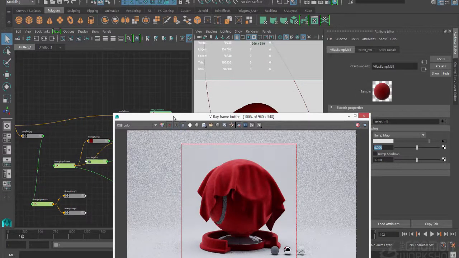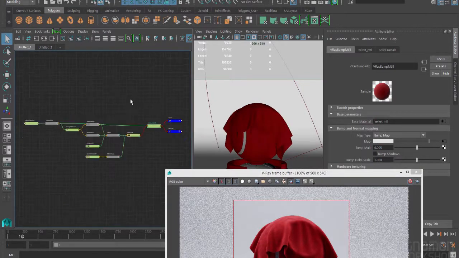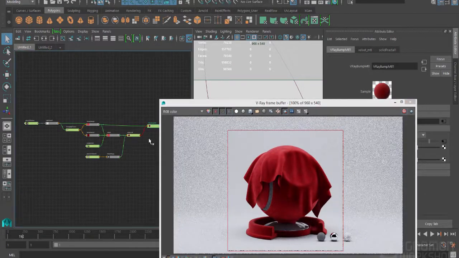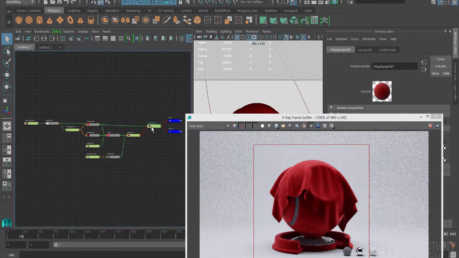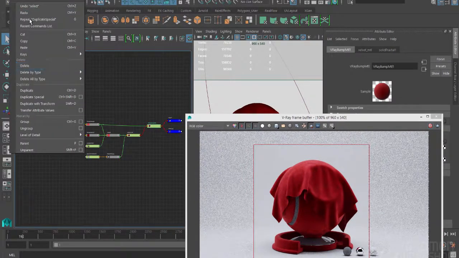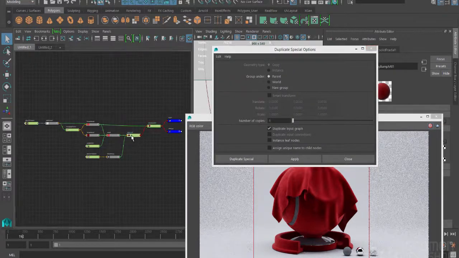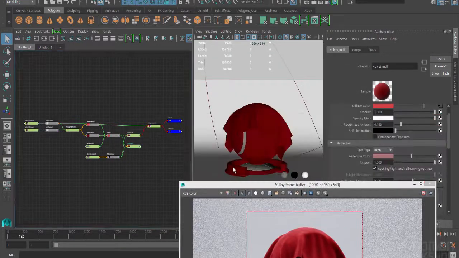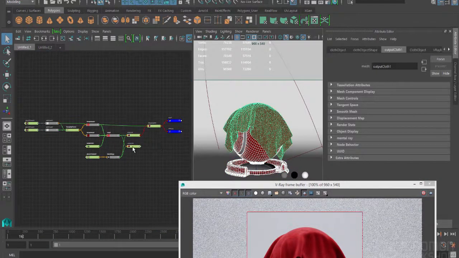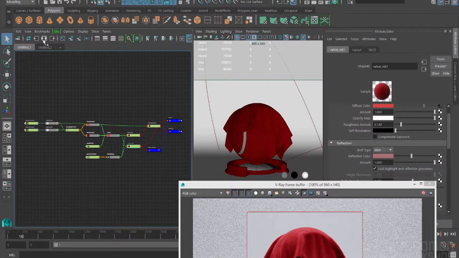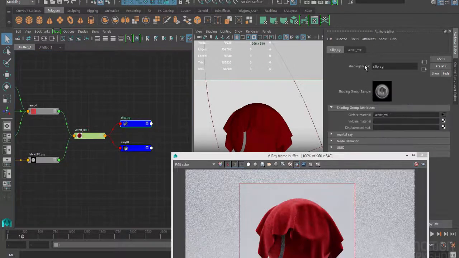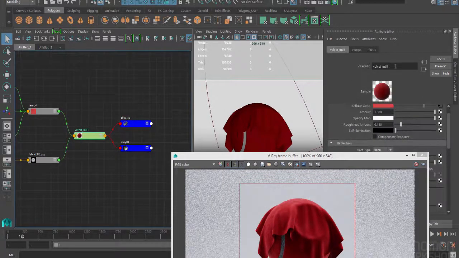It's looking really nice. So now let's duplicate this out. So we'll save this one. And we'll turn this into our silk. So I'm just going to duplicate special. And we'll say duplicate input graph. And really, I don't need the bump material. I'm not really going to be using that. So I'll just duplicate from the velvet material. And we'll just go ahead and assign that duplicated shader there and graph all of that. So this will be our silky shader. There we go.